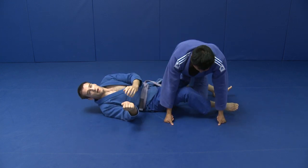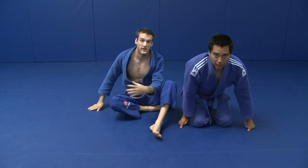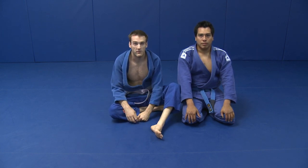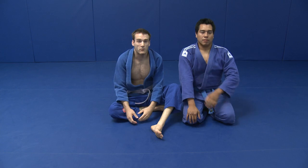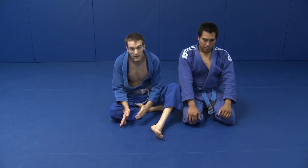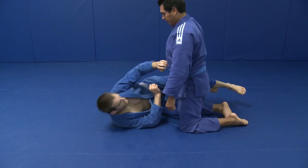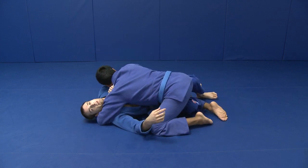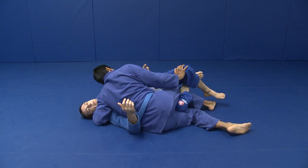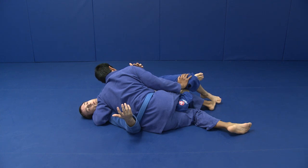So there are two basic ways to view this move. You can view it, one, as a mount escape, and you're setting up your mount escape before he's actually achieved the mount and solidified that position. Or you could view it as a way to reset your half guard position if he's starting to make progress in his half guard passing. So let's say, for example, very common, we're in the half guard, and he's dropped his hips, and he's starting to push on my knee, and I don't like this. This is a bad position. I don't feel like I can do very much to my opponent from here.